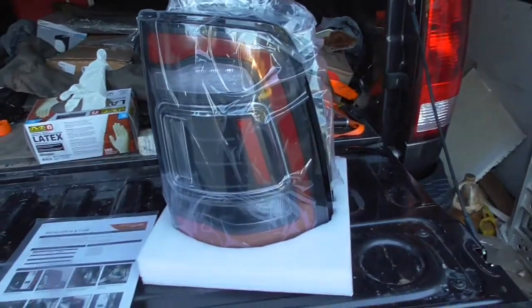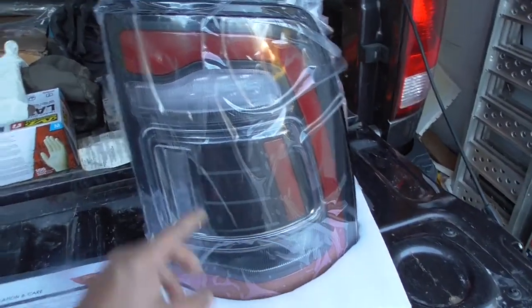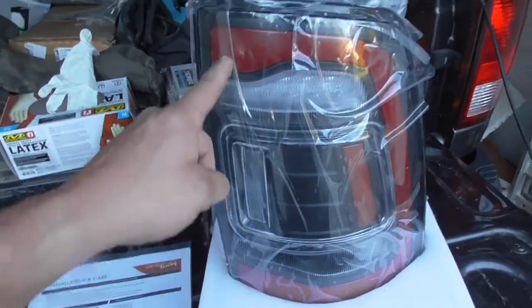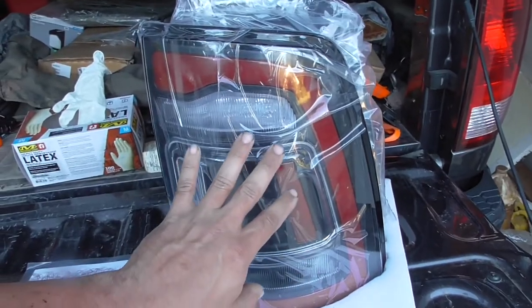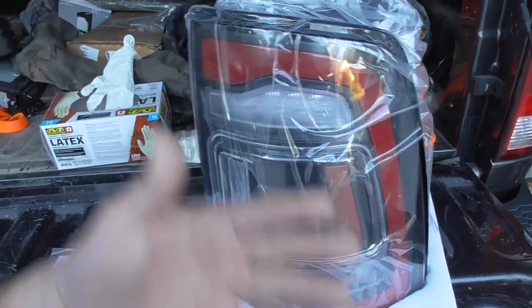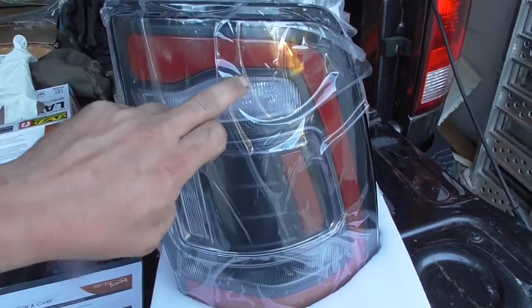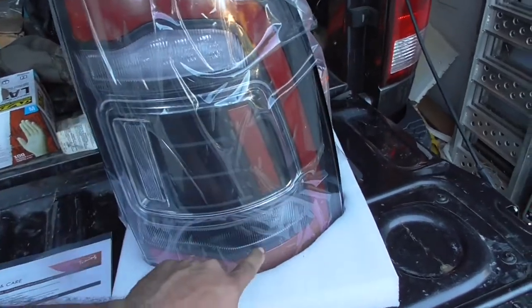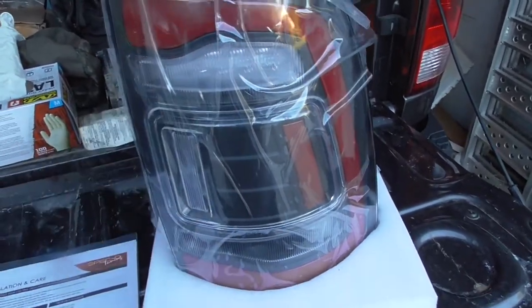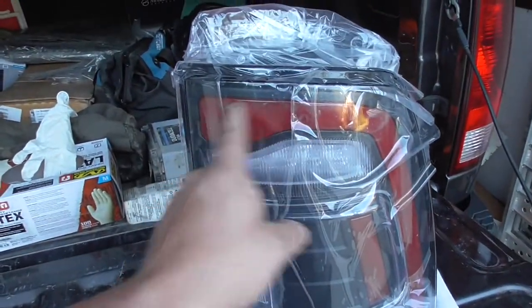You can find versions of these on eBay that have the white C-bar that are in the States. You can find some on eBay that look like this. I ordered a set, and they got back to me saying, sorry, we don't carry those, would you like this other set? I don't like the other set, though, because it's got this and this lights up, and I didn't want that. I just wanted this to light up and these to light up. So these weren't listed as Spec-D, but apparently they're Spec-D. But Spec-D doesn't sell these. They sell it with the white C-bar.